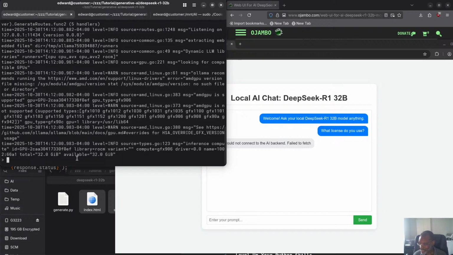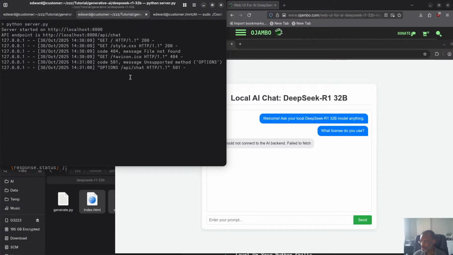So it's a message here, but it just says, oh, it's the wrong thing. Let's see what happened. Options, it says, file not found. What the? No, that's the file icon. Unsupported method options. I don't know what in the world happened there.